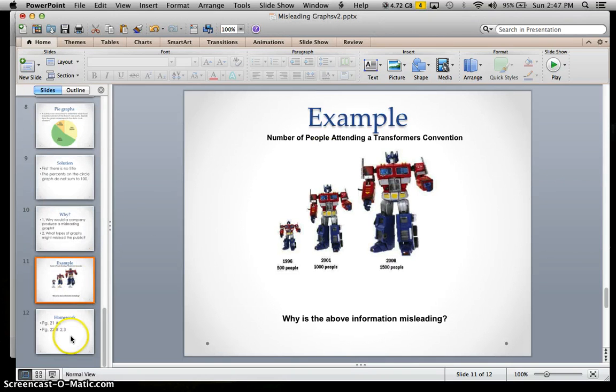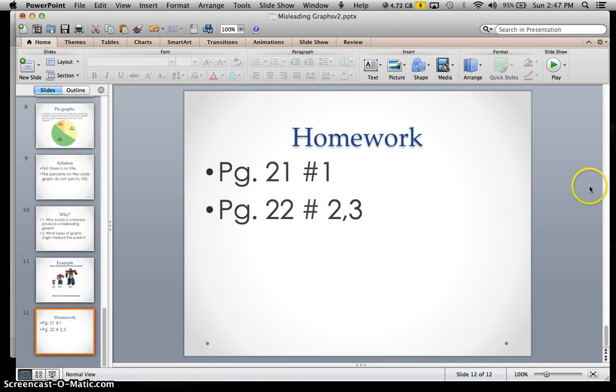If I haven't, then I'd like you to start on your homework. We're going to be taking a look at page 21 and page 22 in our textbook. On page 21, you're going to take a look at question number 1. There's two different graphs there, and I'd like you to answer the questions based on the graphs. So you're going to be doing 1A, B, C, and D. Then you're going to flip over to page 22, and you're going to take a look at questions 2 and 3. For question 2, you're going to be doing A, B, and C. And for question 3, you're going to be doing A, B, C, and D.